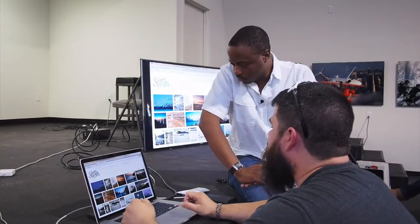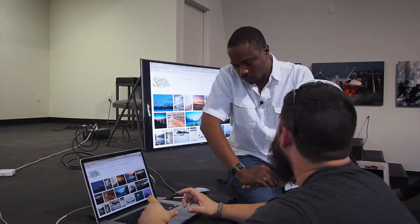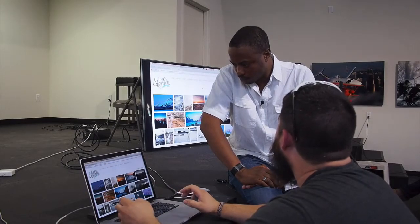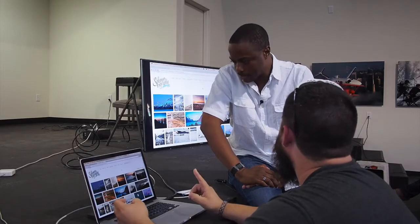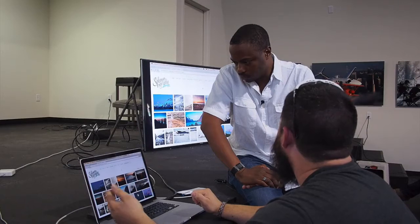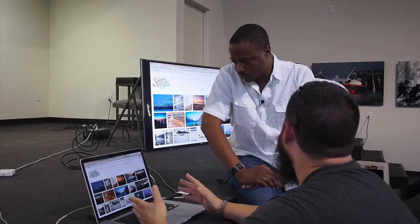Okay. And right-click, secure, all that stuff? We have right-click protection. You can lock your originals. So if you only want to display small image sizes, you can tell us that, and we'll only display up to that size, where you still have your original images on the back end, so if people want to buy prints, they have the resolution to do that. So you upload once to us, we can watermark your images, right-click protection, and then you can still offer them for printing, even though the images on display are smaller sizes.